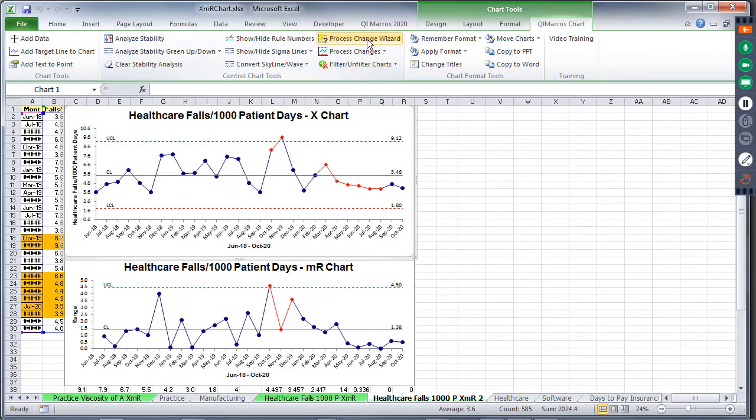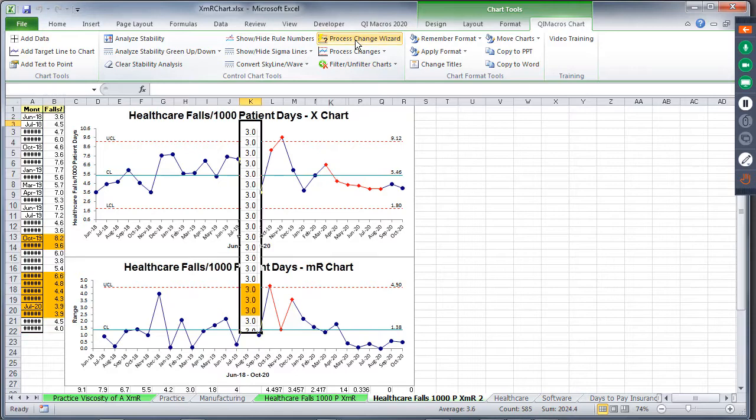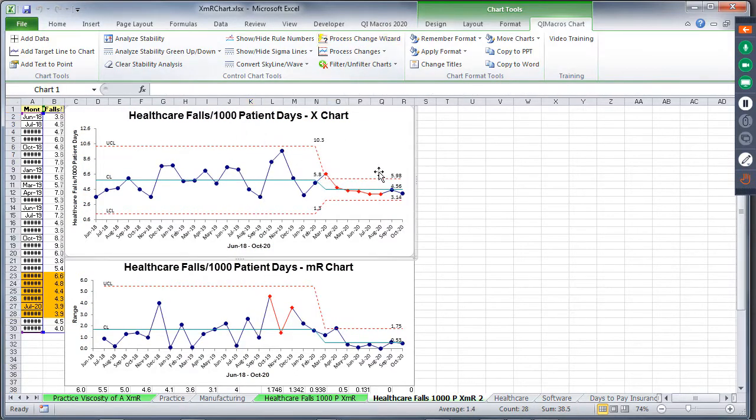But a most recent addition I put in here is the process change wizard. It'll look for trends and consider that to be a process change and recalculate the limits for you. And so here you can see we have a new chart which shows that we had improvements, right? So we went from 5.8 down to 4.56 falls per 1,000 patient days.